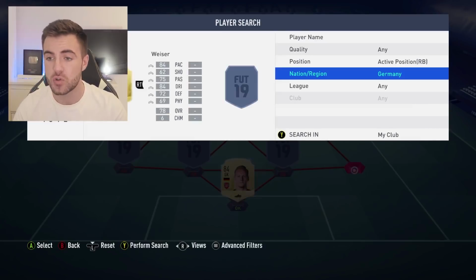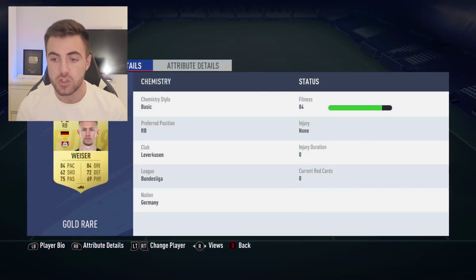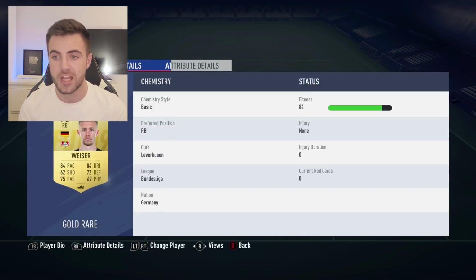Again, this is another one where you can use quite a few different players. I like Weiser. He really suits my team. He's got a bit of pace, but he's also really good on the ball with his 84 dribbling, which as you can see, those dribbling stats are really nice. Don't think he's got 4-star.